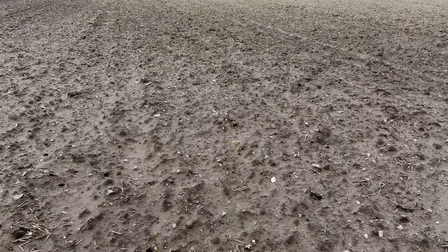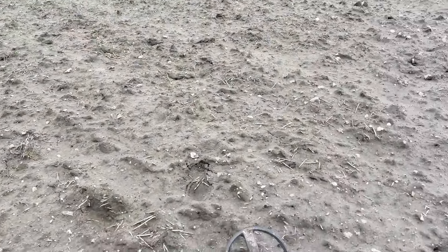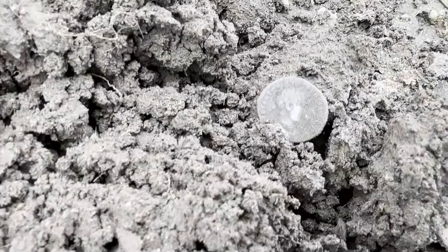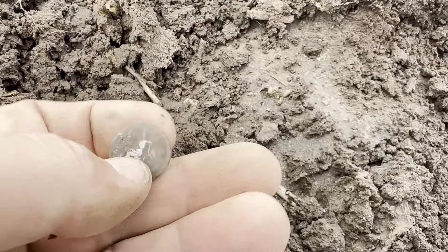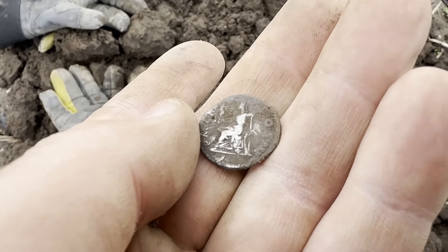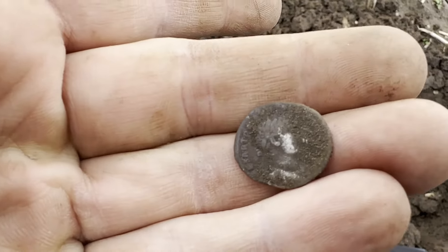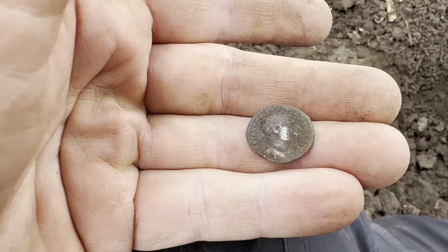We just did that part of the field down there, went all the way around. I just wanted to go all the way up here to see what was to be found, but I just made an incredible find. I don't think I've found more than one or two in my detecting career — silver denarii, Roman silver, in excellent condition. Oh, that's pretty. Wow, that is so cool. Just gonna give it some water and I'll get right back to you.